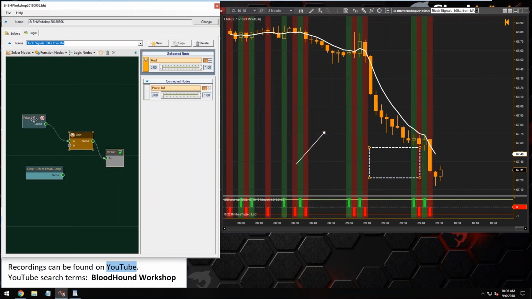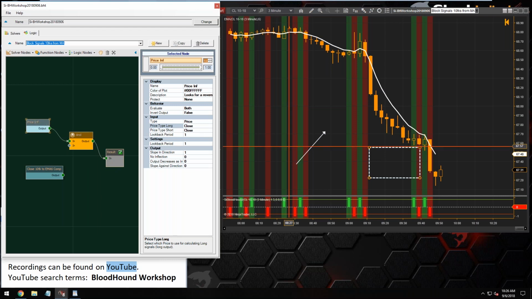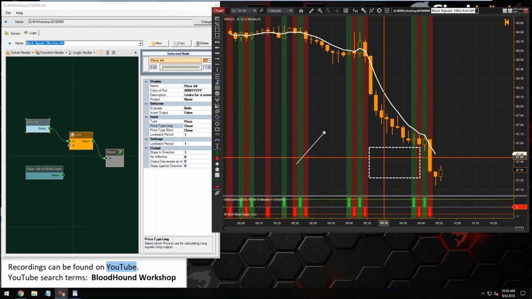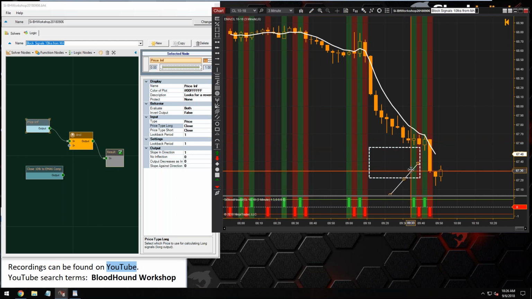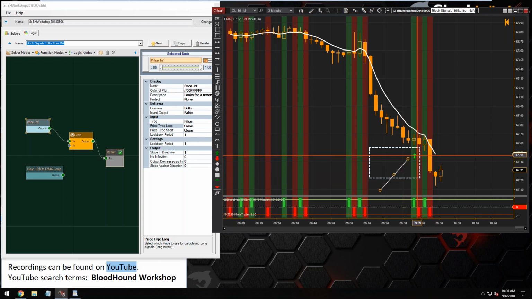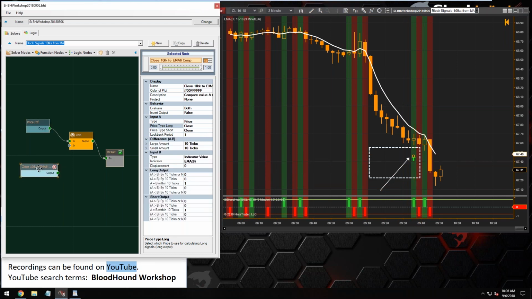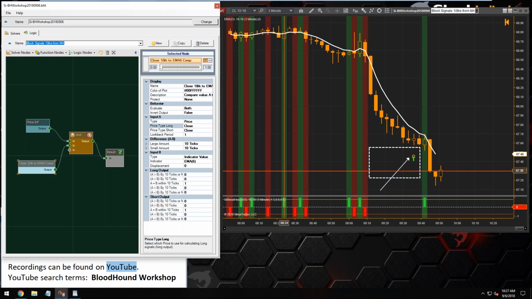All right, so if we just look at the price inflection solver, let's see here. Well, yeah, we at least get one signal inside our little area here. So let's mark it with an arrow. There we go. So we do get at least one long signal in there. And then when I take this comparison solver, and there you go. And that blocks the output there, like so.